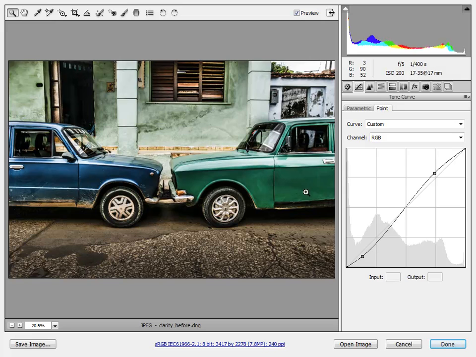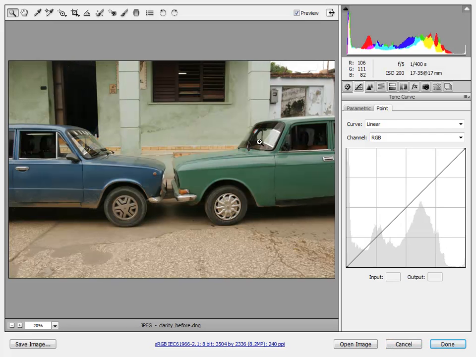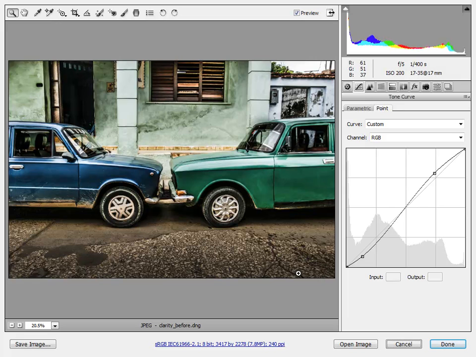And I'll just show you a quick before and after of the effect. If I just hold Alt, you'll see my cancel button here switches to reset. So I can Alt click that to reset to my original image, and then hit Command or Control and Z to undo, to go back to my finished version. And you can see it's quite a transformation.